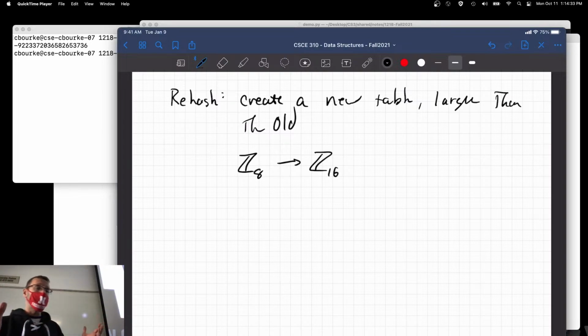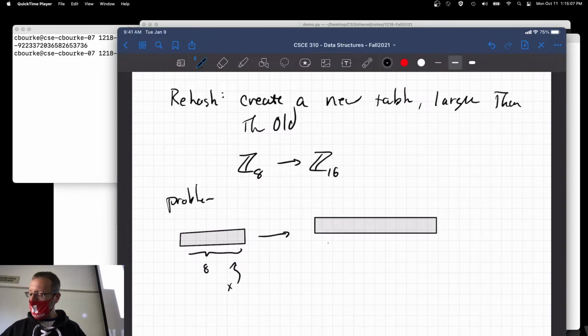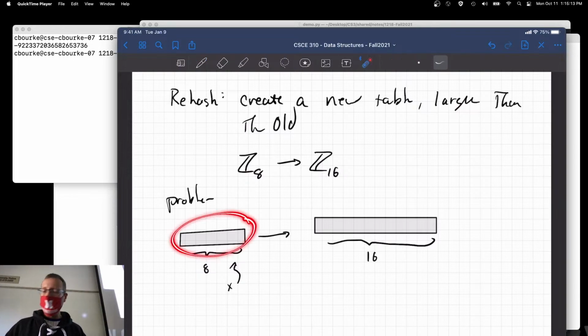All of that can be parameterized so that you could have an implementation that adjusts how it is growing depending on how much it has to grow, and you could get really, really sophisticated for that. But what's the problem here now? I had my old hash table, which was of size 8. Here are the old values, and here's the new thing that I want to add to it. So I've now created a new table of size 16. But everything is still over in this other table over here.